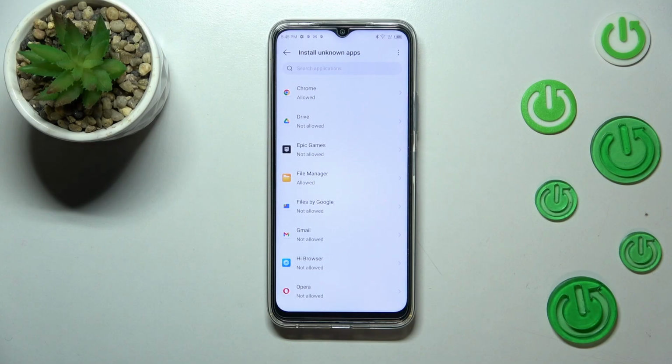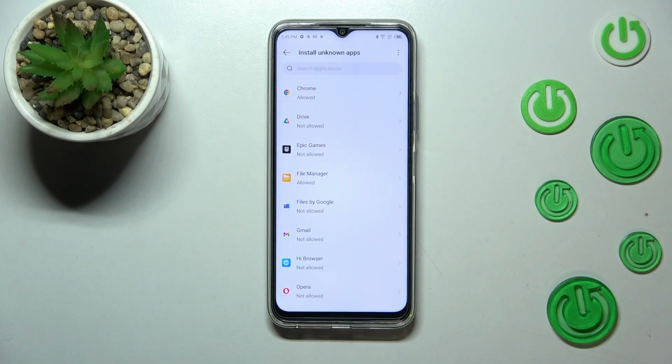Be aware that you're doing it on your own responsibility, because some third-party apps aren't verified by the developer, so you may put your data and actually whole device at risk, so remember about that and really be careful with granting the permissions. Of course, as I said, it will work the same with all other apps.